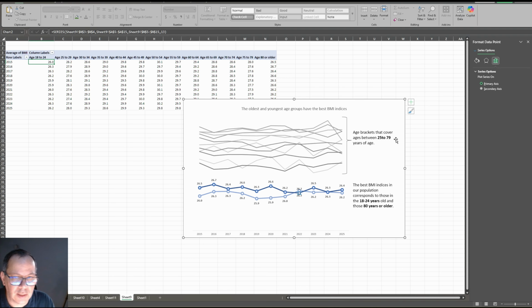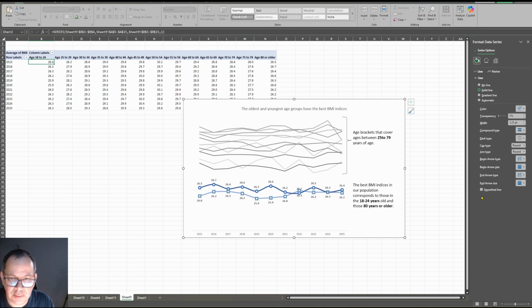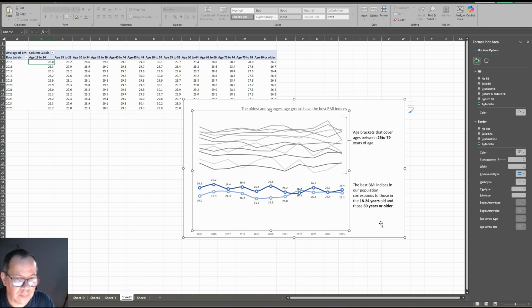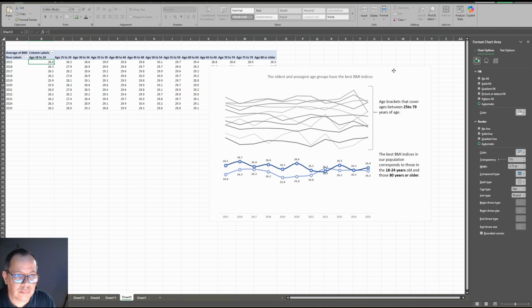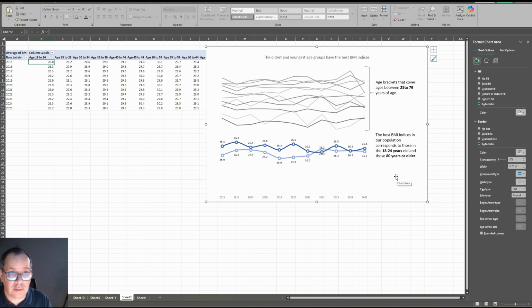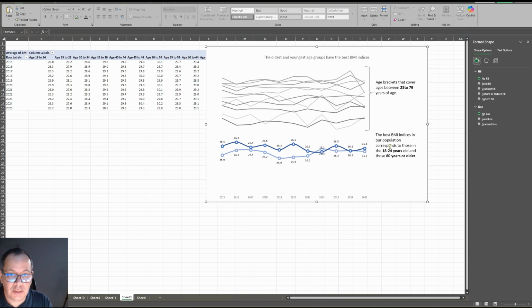Let's actually do something else. Select this, make it a smooth line. Select this, make it a smooth line. And now you have a visual that communicates a message very effectively, that draws the viewer down to the points that we want to highlight. Notice here that we use bold text on the points that we want to highlight as well.